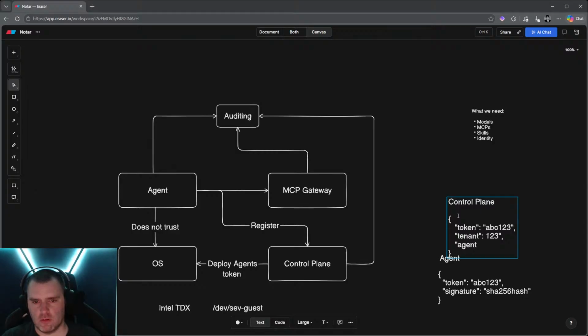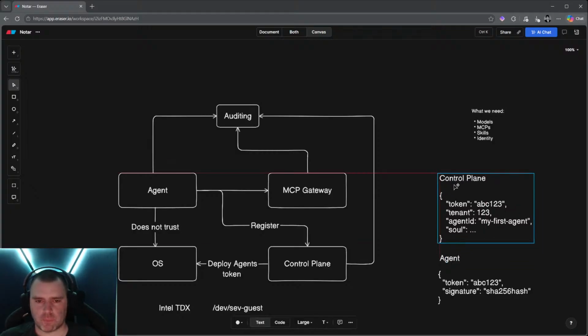It's on an agent. What's the agent ID? It's, I don't know, my first agent. And then it will also know things like what the soul is meant to be, and all the traditional agent stuff there. All right.